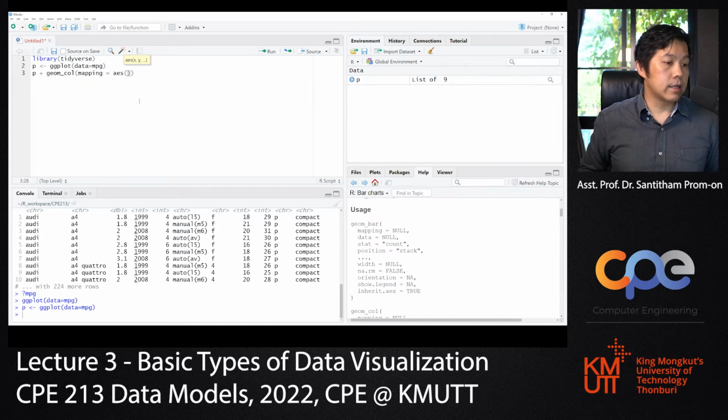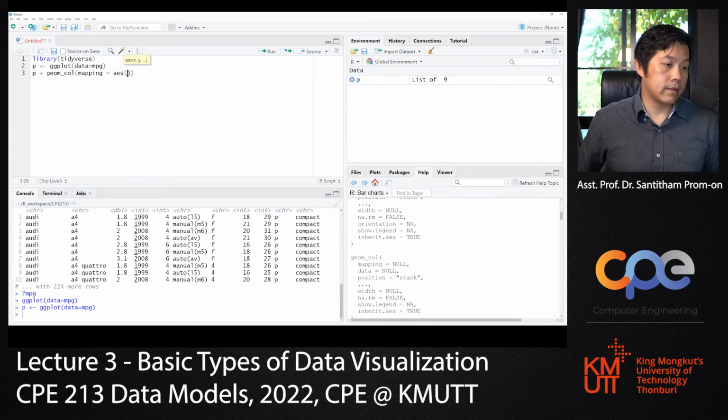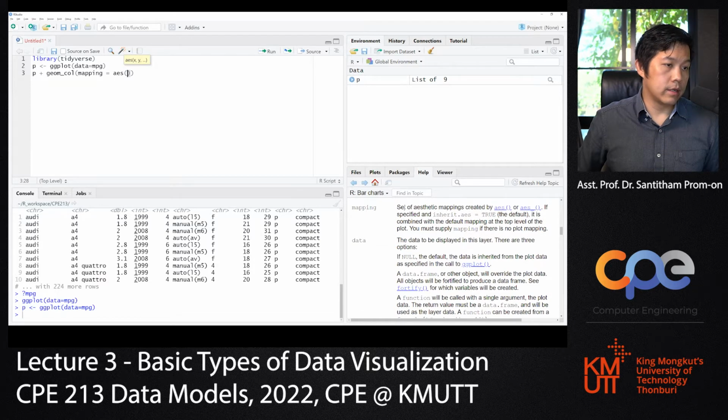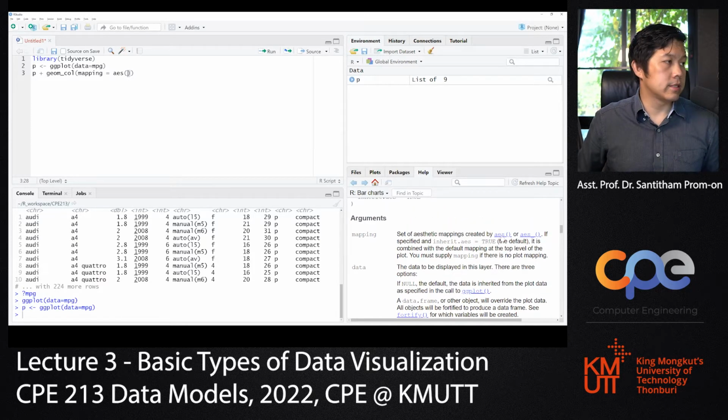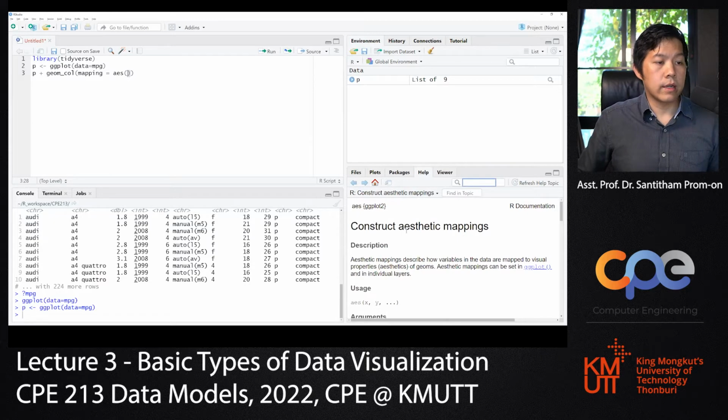And inside here, mapping, if you look at here, set the aesthetic mapping created by AES or AES underscore. If you specify and here AES equal true, it is combined. Right, so it is created by the AES. The AES is the construct aesthetic mappings.